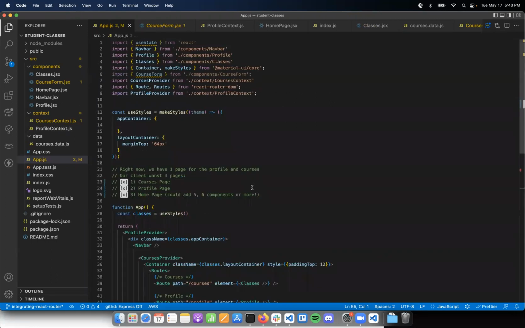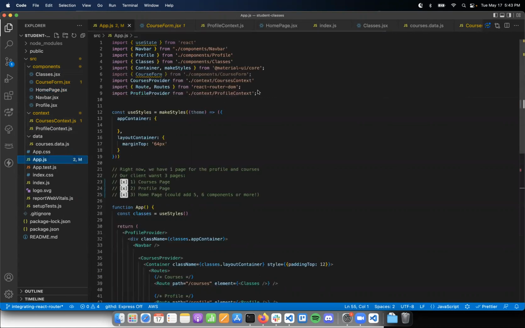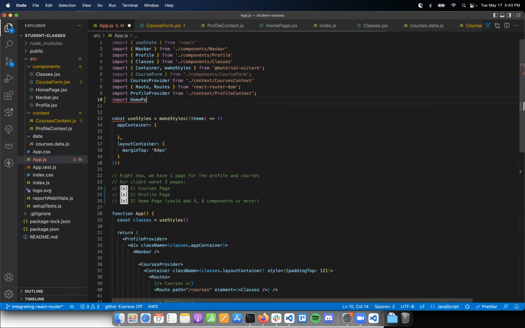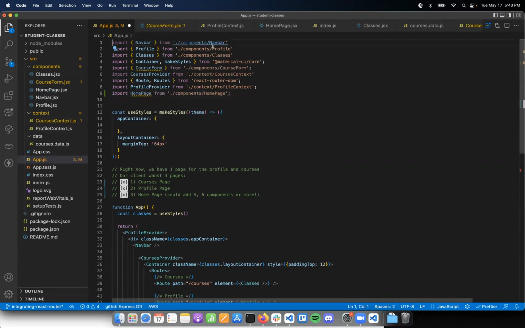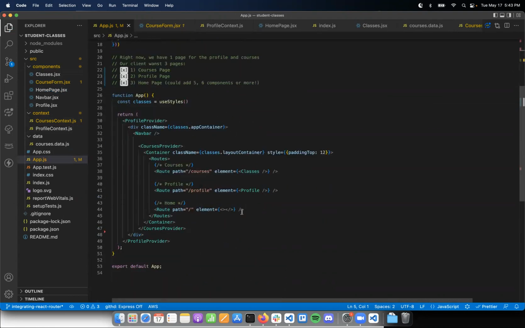Okay, so I'm going to import the home page that we just made here to finish up that route. I'm going to remove the unused imports now as well. And I'm going to finish this home route.